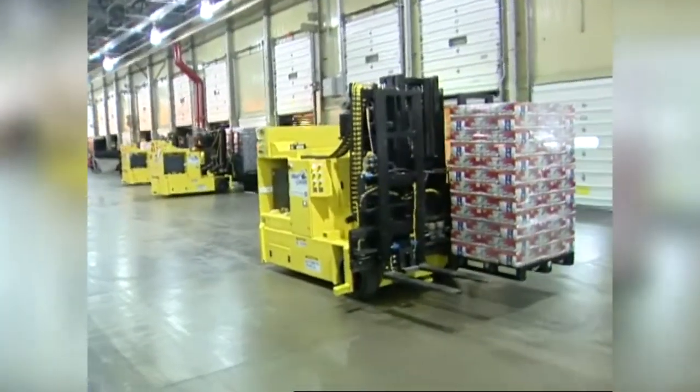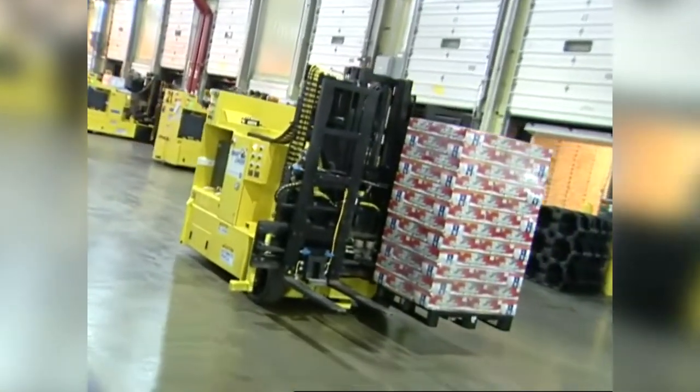A Webb smart loader system can be designed to work with either laser or inertial guidance. Here at Anheuser-Busch, inertial guidance is used to navigate the vehicles, and smart marks — transponders embedded in the floor — make sure the smart loaders stay on track. Inertial guidance, similar to the way GPS works today, uses a gyro within the vehicle that notices any changes in going right, going left, going up, or going down, and adjusts the travel path of the vehicle as it moves forward.